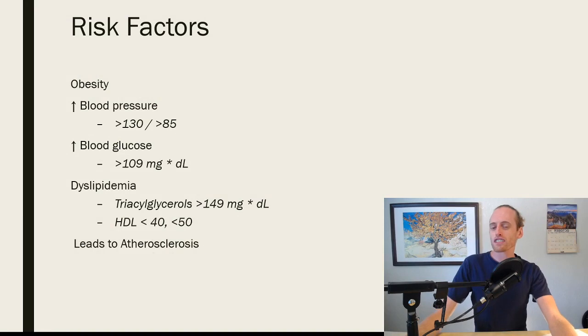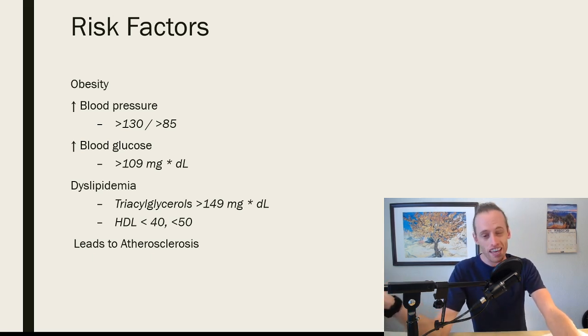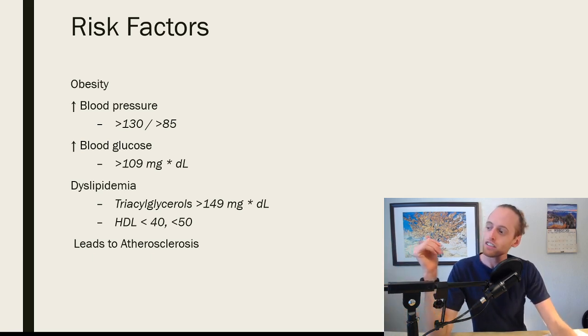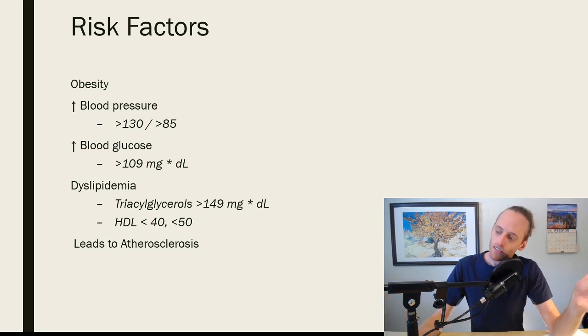So some of the risk factors, number one is obesity. Carrying too much fat mass is hard on our vascular system, so we've got to watch out for that. We have increases in blood pressure, increases in glucose. We talked about that in the diabetes video. Oftentimes insulin resistance is one of the first symptoms or helps lead to metabolic syndrome.